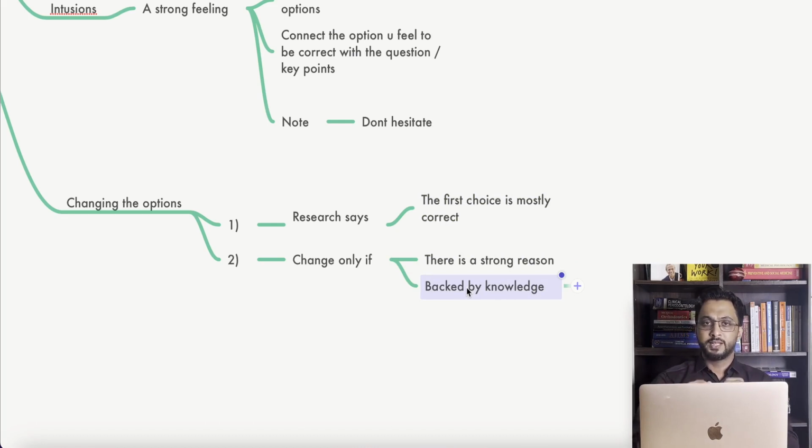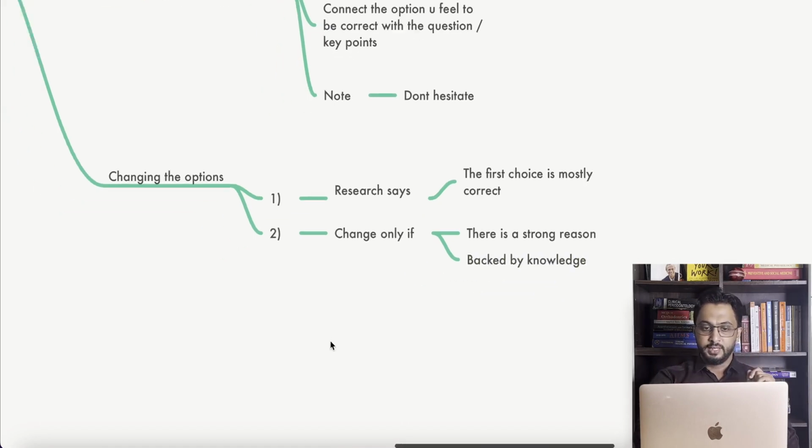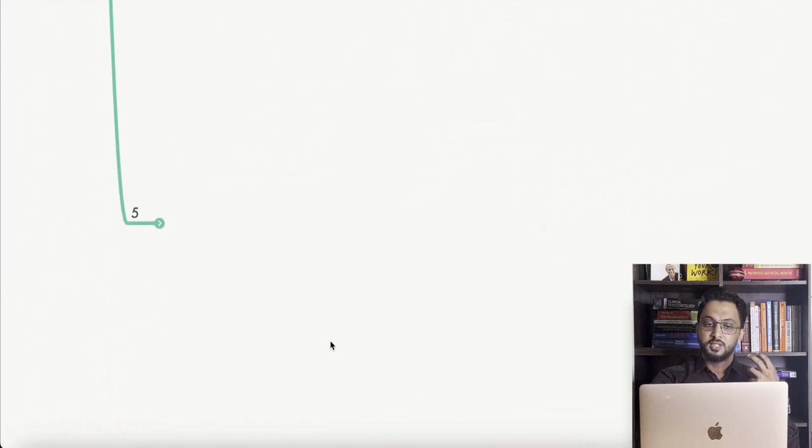Because most of the time the second thought is based on you feeling tired or saturated at that moment. Your first choice was made when you were fresh. Now, it's not always correct; unless it's backed by strong knowledge. If there is backing of strong knowledge, change it, no problem.